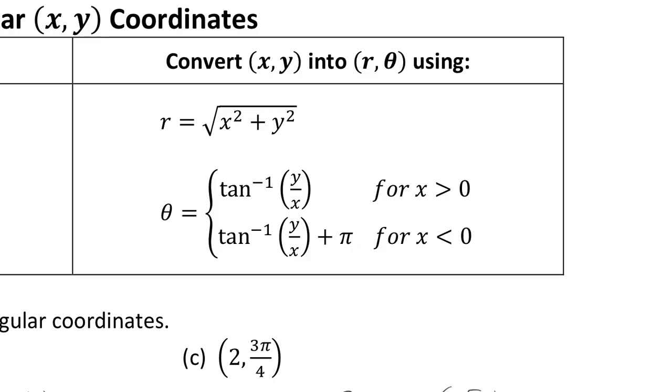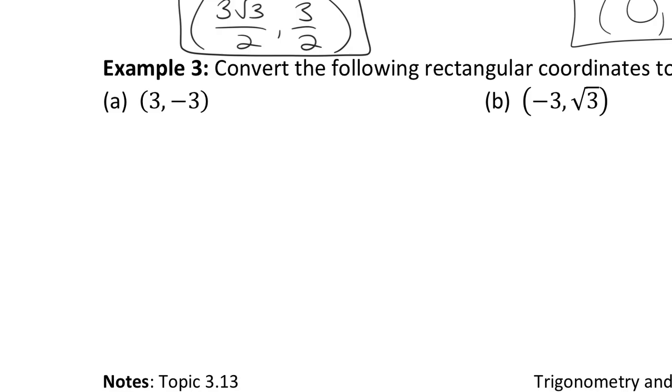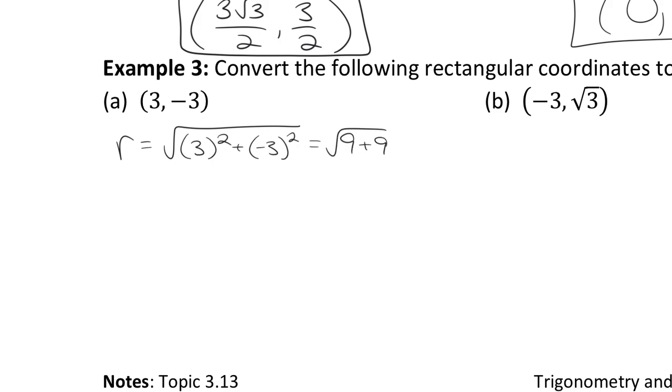For example, if the rectangular coordinate point I have is (3, -3), and I want to change that to polar, I know that this is x and that this is y. So to find the radius, I just do Pythagorean theorem. The square root of x squared plus y squared. And yes, you are going to have to do these without a calculator. What is 3 squared? 9. So we have 9, and then we have 9 again, because negative 3 squared is still 9. 9 plus 9 is 18.